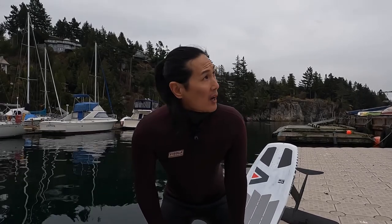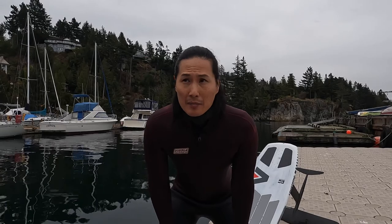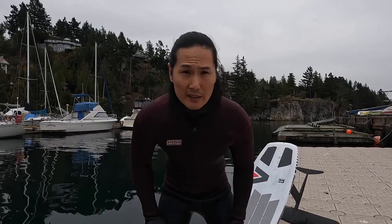It is an overcast day today. It is about, I'd say, 8 degrees, but it's a beautiful day to be out on the water. All right, without further ado, let's get that helmet on.